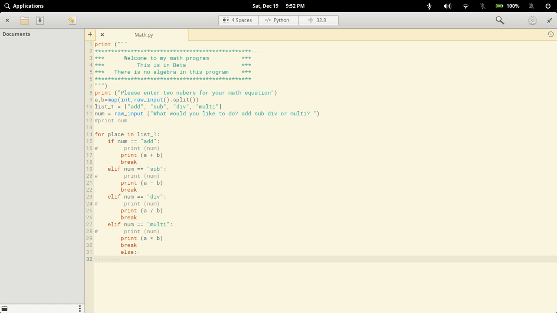Okay. Print. Okay, is there going to be unexpected indentation? Okay. Print.